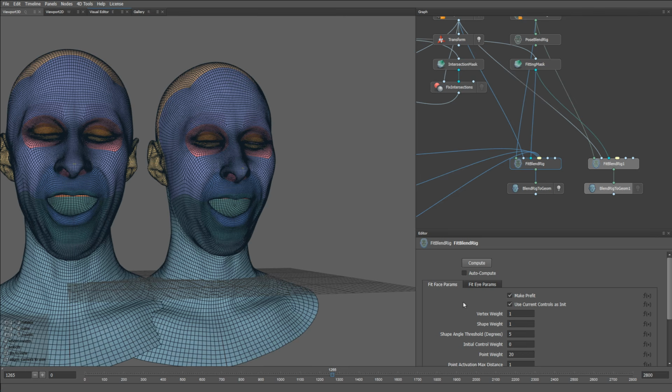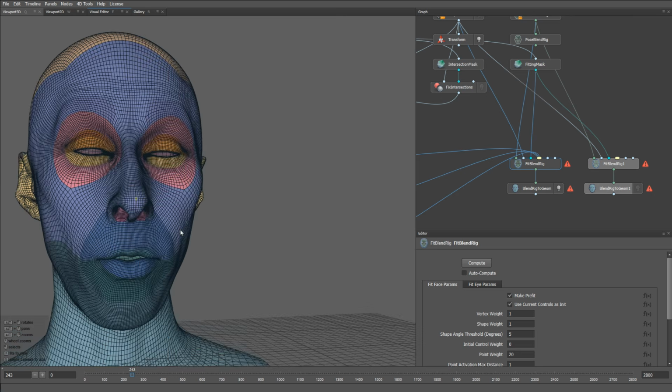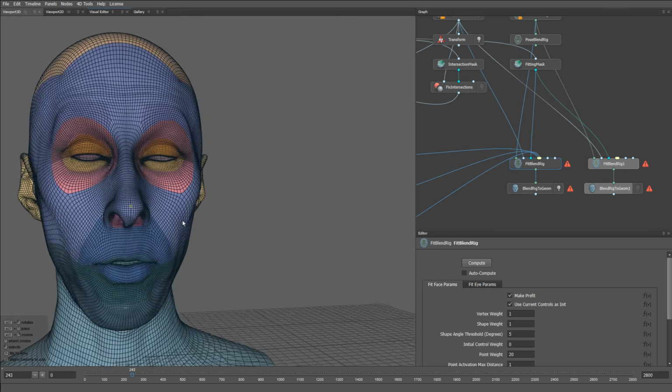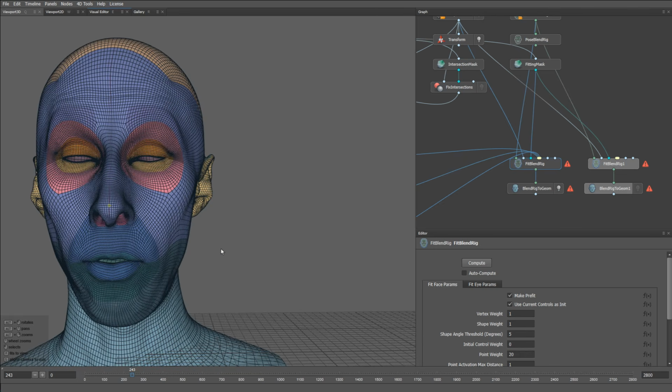Alright, the last bit on how we can improve the rig fitting is related to the gaze direction. So if we go to, let's say, frame 243, we can see this kind of eyelid shape. By looking at this eyelid shape, it's quite hard to tell if the actor is actually looking down or if it's basically a combination of a blink and an eye squint.